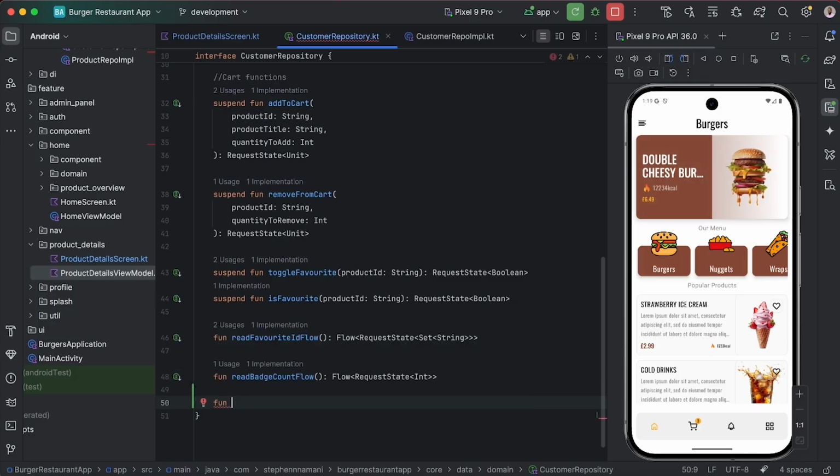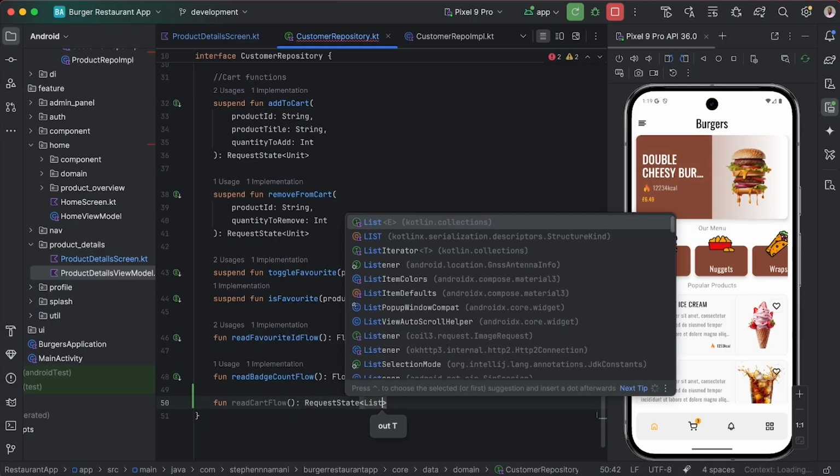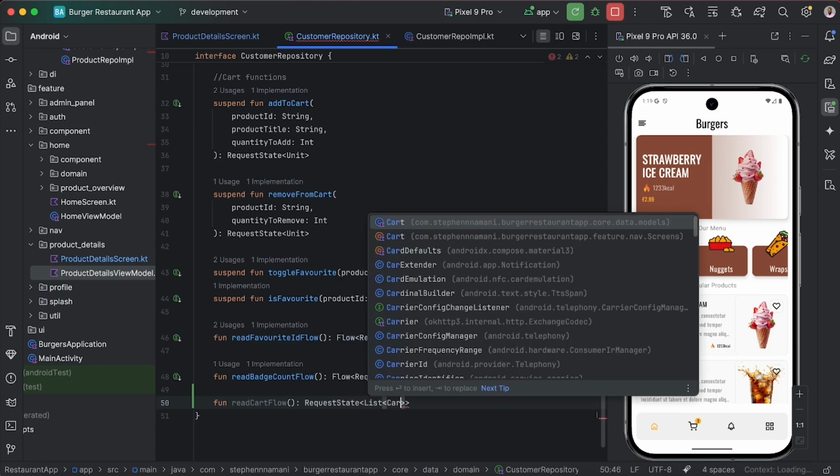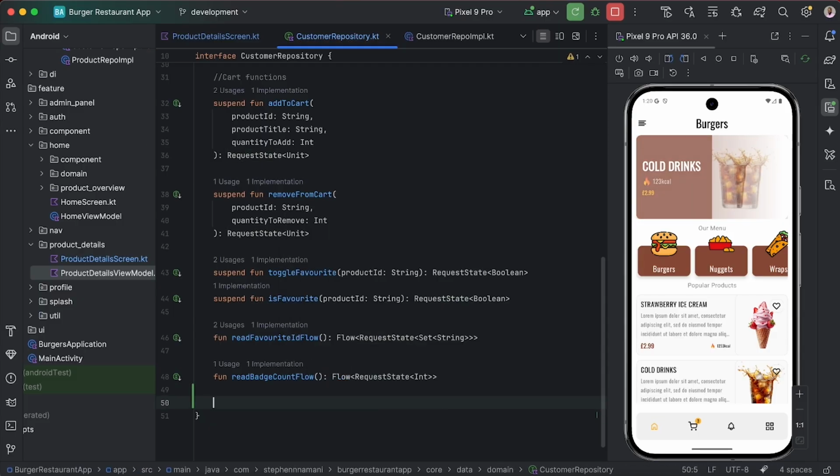The first one is going to be our read cart flow, and it's not going to take any parameter, but it's going to return a flow of type request state, and we pass a list of our cart items like this. So we can add a new bracket here.